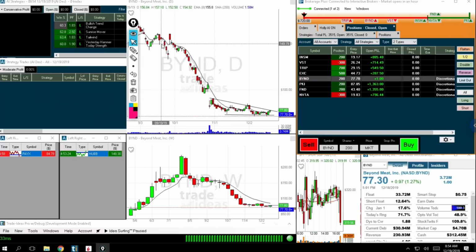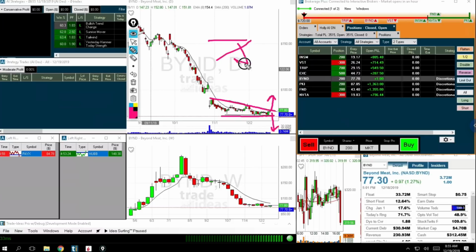So essentially what we're looking at here on Beyond Meat is this descending triangle that has happened right through here. Right? And a lot of people will look at these patterns and look for them to resolve in the direction of the trend like this. But there's been pretty good academic studies that I've read about them talking about how when these descending triangles break, if they break on the actual upside, and same with ascending triangles breaking to the downside, there's a much higher statistical probability that they work.